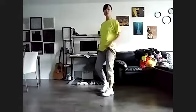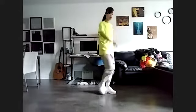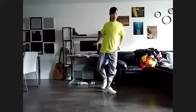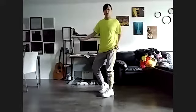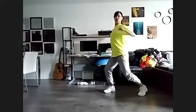Eight to go, lift, step out, yes, and what you're gonna do on that lift, you're gonna swing your arm back as if your arm is connected to your knee to pull it back, okay? So you're here, hit eight to go, one and two end.